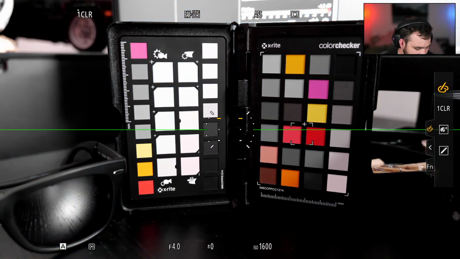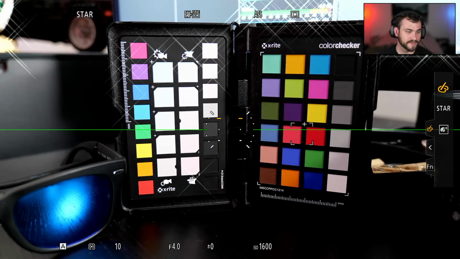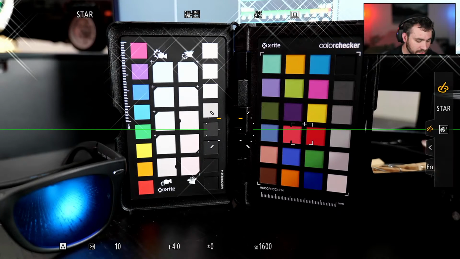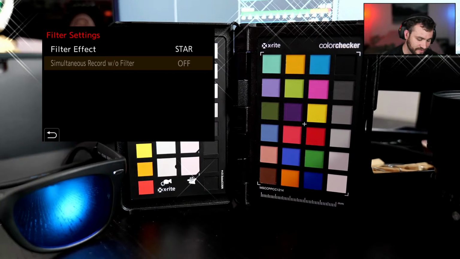So it gives you some cool things to play around with on the camera. Then I can even go in and the star effect one, which, like we said, gives you those effects of starbursts on any kind of pinpoint of light. So they become a whole bunch of added filter effects that only apply to the JPEGs. These effects that you shoot will not apply to RAW files at all, so there's no way to add these in on the computer side. What you do have an option to do, when you're in filter settings, is to record without filter settings.